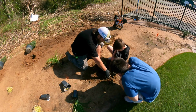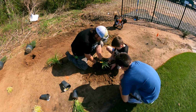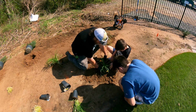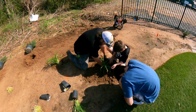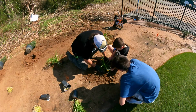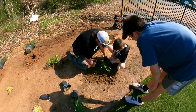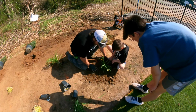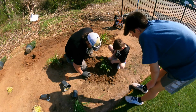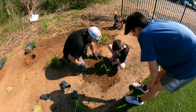All right, now lightly rake the dirt back in the hole right around the plant. Rake, boy, get your rake right. All right, look at there now. We're gonna gently pack it. I still see some black. Some black what? Of the root ball? Yeah. Well, that's fine, that's the top of the plant. I don't mind if that shows a little bit. But look, then we're gonna take this dirt and make it nice and pretty all the way around it. And see all this extra pile of dirt right here? We're just gonna rake that out and level it out, and we'll cover that up with mulch in a minute.